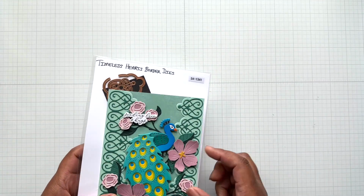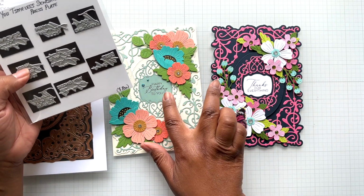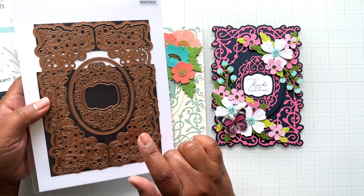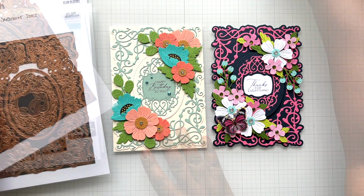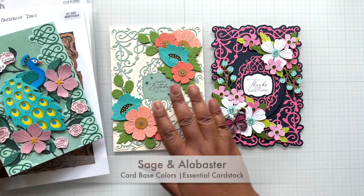Yay! Alrighty, next. Even though this doesn't have the coordinating die, I did use it here on both of my 5x7 examples. So featured on this card is the timeless 5x7 card front dies. Isn't this gorgeous? So this was my first take. It was the second card actually after making this one. So you can see I kept up with that whole teal way.